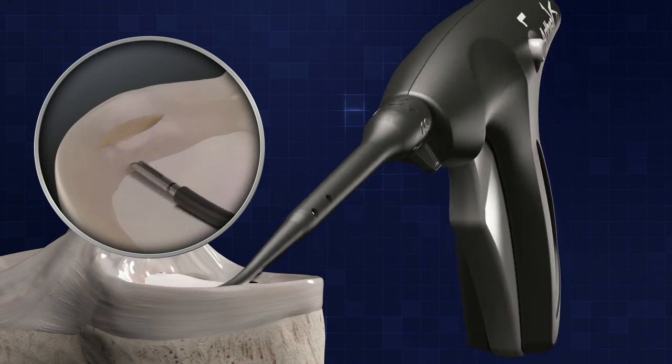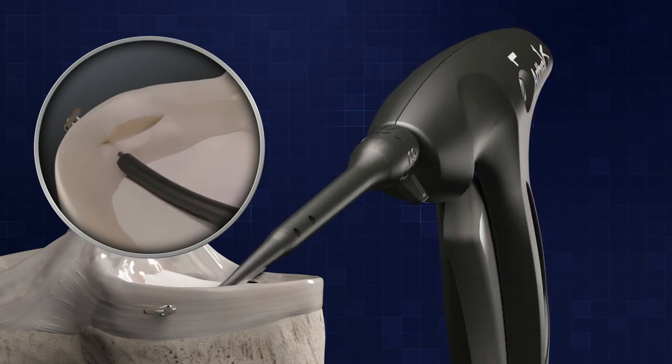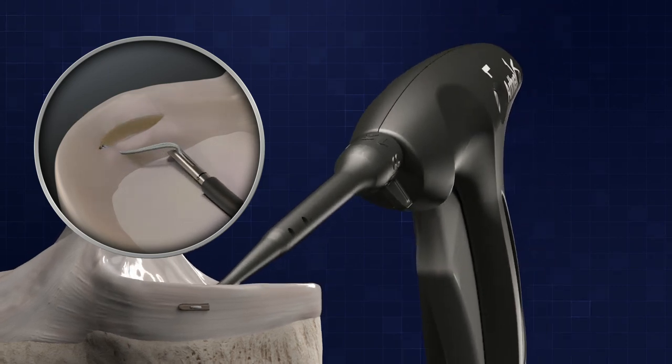One thing I really like about the speed cinch is the diameter of that needle is very sharp, which allows me to get closer to the free edge of the meniscus, particularly on white-white tears. I believe there's less risk of a stress riser because the smaller hole through the meniscus means less penetration and a lower-profile suture. Also, the device is designed so we're not pushing the needle well past the meniscus through the capsule to deliver the implant — the needle only comes to the capsule, then you inject the implant behind the capsule. So it's actually safer than techniques requiring the needle to be pushed well past the pass point.